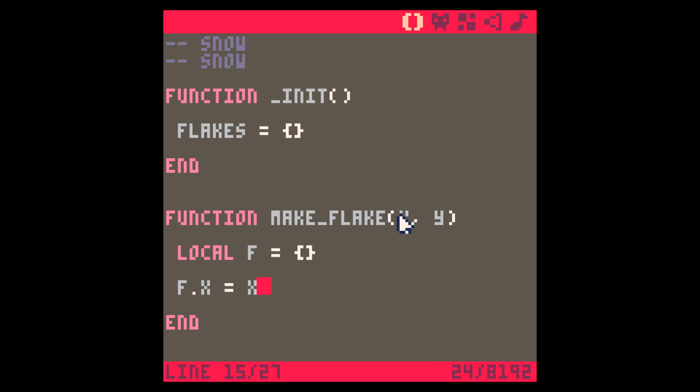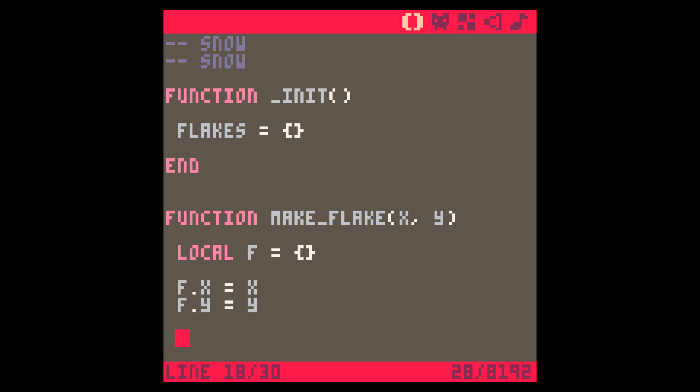And when we call the make flake function by typing it, we can type something different in it. But the line that says function in front of it is the beginning of the actual programming of the function. And you'll see what I mean later when I call the make flake function. So f.x equals x and f.y equals y. So now we have the x and y that are part of the table entry. They just got given their x value from the function.